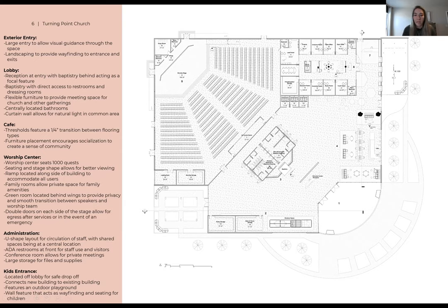Over here we have more community hangout area space and a cafe — get your coffee, have your morning snack, hang out before or after church, or hang out for lunch if you're an employee. Towards the back we have the kids wing. This is an extension of the current building, so the old building will be used for all kids' space. We needed to make sure that space was easily used in conjunction with the existing space. Right off of that, we have these curtain glass windows so you can see your kids playing outside from that window.